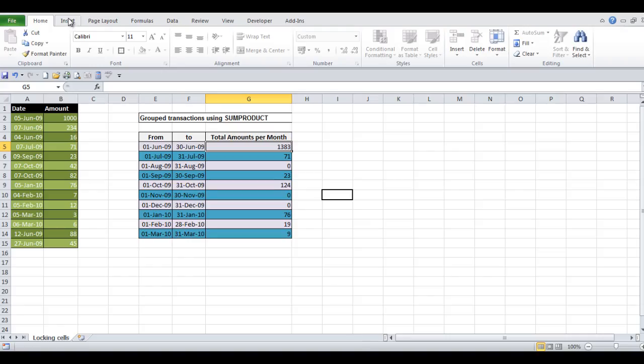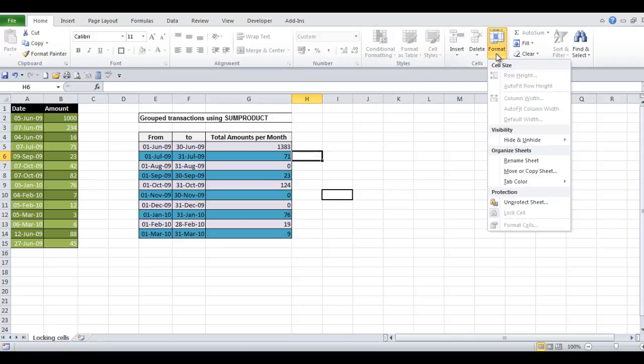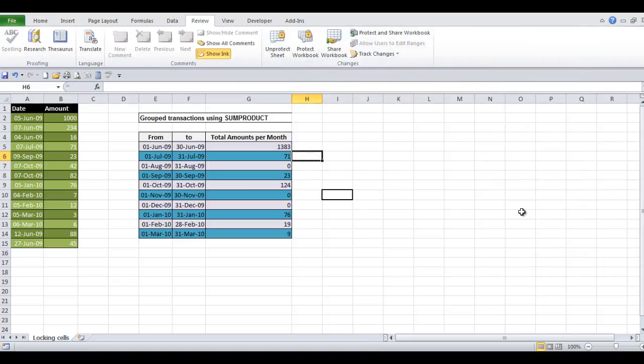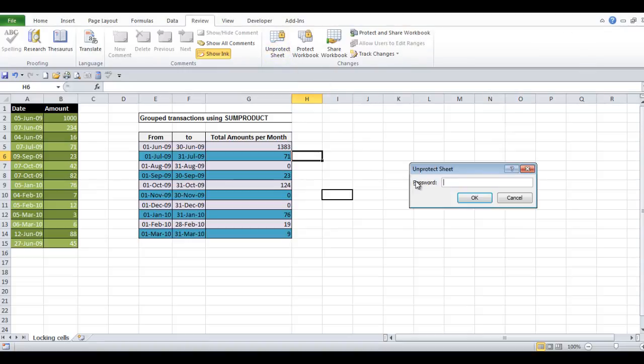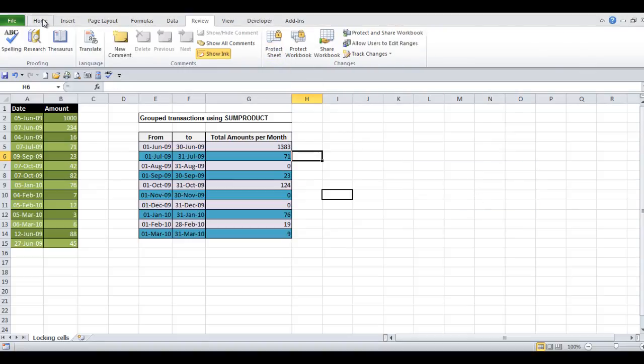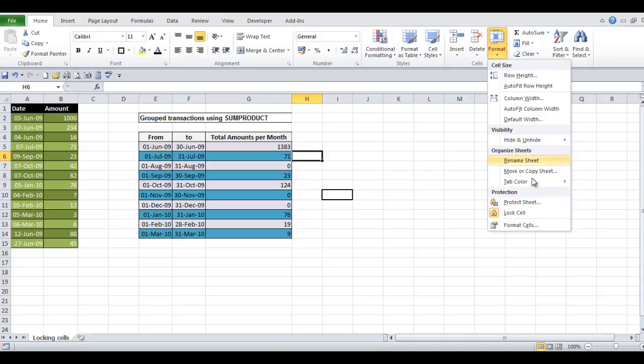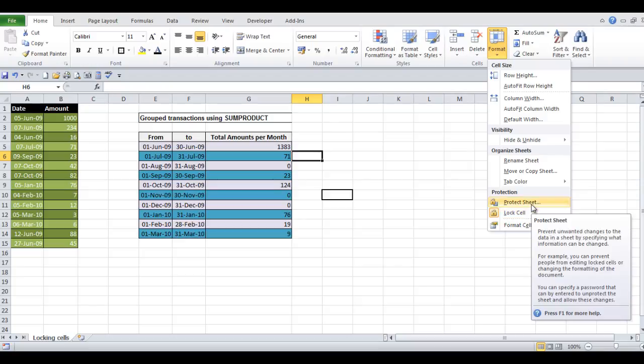In versions 2010 onwards, you do also have the option in the Home ribbon to go to Format, and you have Lock Cell. Of course, as it's locked at the moment, therefore that's not visible. If I just unprotect that worksheet, go back to Home, Format, and we have Lock Cell. And of course the same procedure, if you do lock a cell this way, you must do the second step, of course, which is you must protect the sheet for your worksheet to be protected.